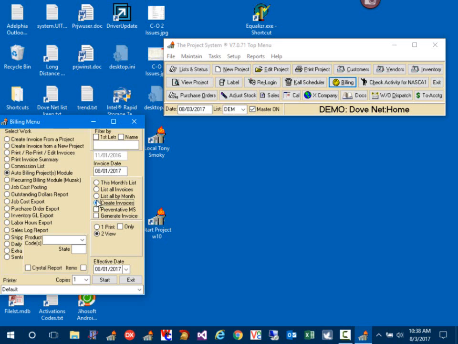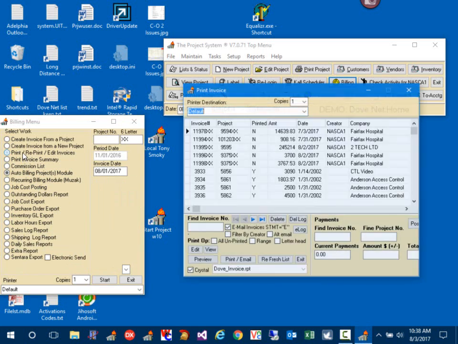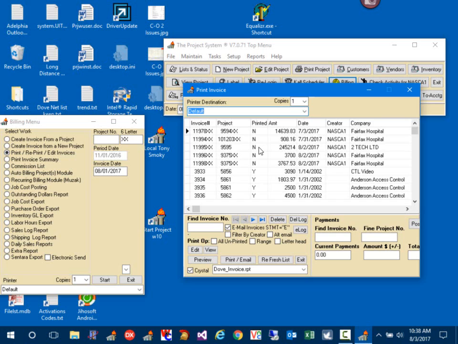It puts them in the print-reprint system, so they end up as a batch print set of invoices that can then be printed off. You would normally be keeping this clean, so that would be all the invoices that are queued up.